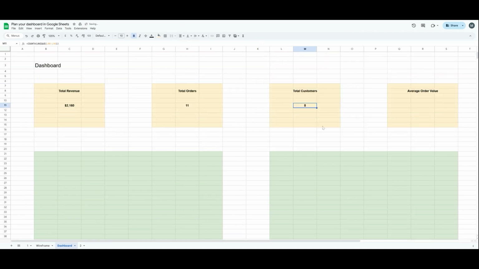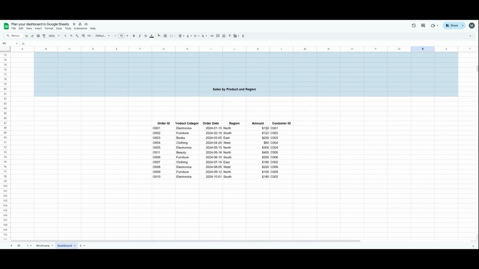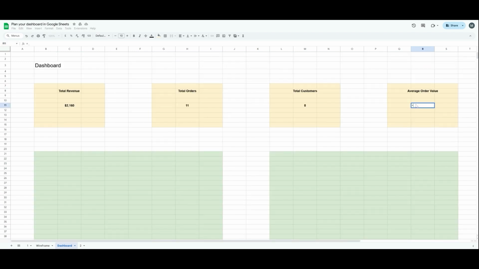And now let's move to the average order value. To calculate that, what we can do is add the sum and divide this by the number of orders that I have. So I can use the divide and take total revenue and then divide that by the total orders.